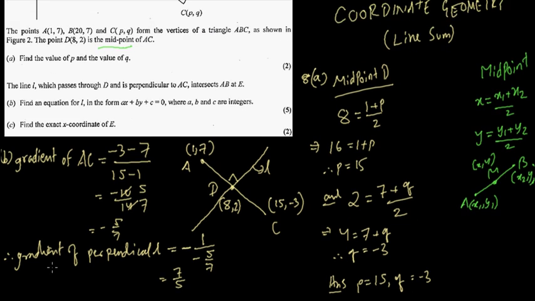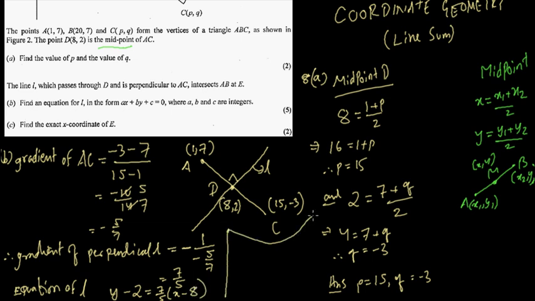of that line. Equation of L is going to be y minus, it passes through D, so the y coordinate of 2. So y minus 2 equals m, m is 7 by 5, multiplied by x minus x1, which is 8. So for integer coefficients, 5 into y is 5y minus 5 into 2 is 10 equals 7 into x is 7x minus 7 into 8 is 56.